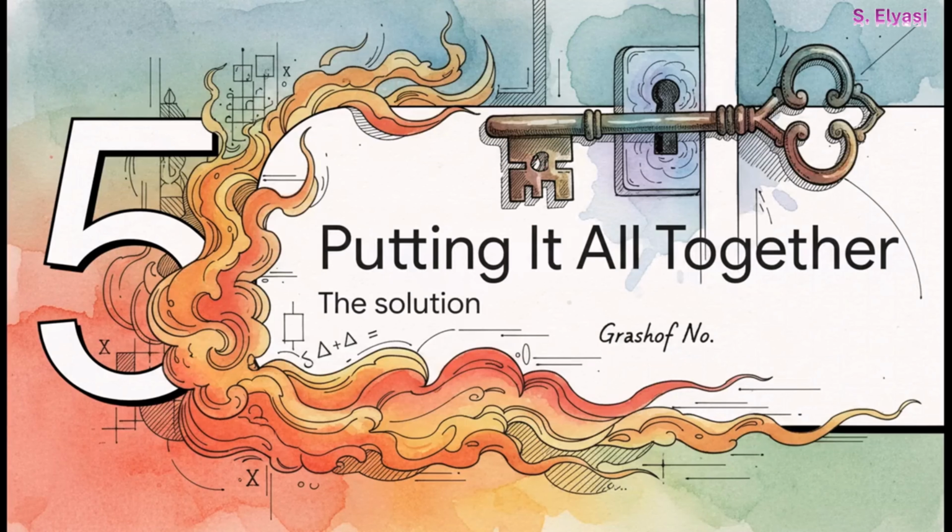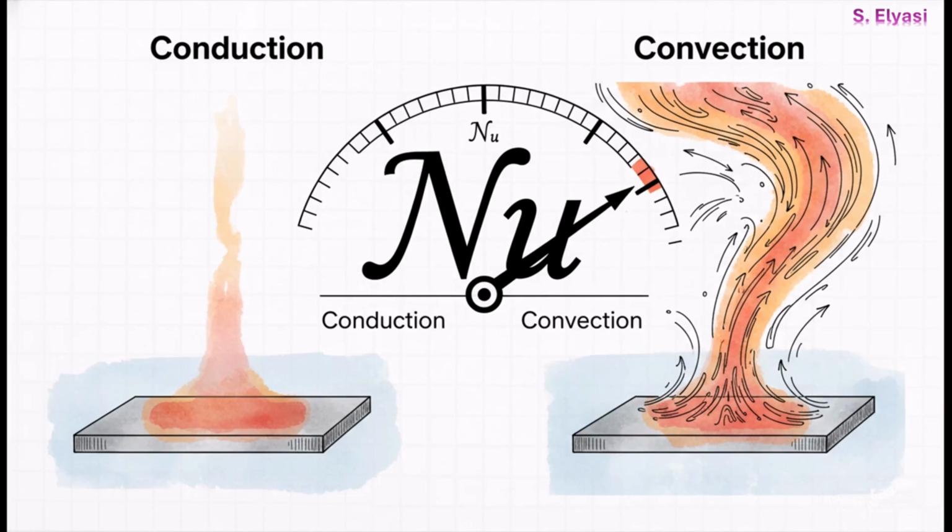All right, now we have the Grashof number. This is the key we've been looking for. We can finally unlock the solution to our original problem, which was all about calculating the rate of heat transfer. Let's not forget what we're really after. It's not just about watching fluid move. We want to know how much heat is actually being transferred from that hot plate. And we measure that with the heat transfer coefficient, h, which we then package into another famous dimensionless number, the Nusselt number. The Nusselt number basically tells us how much better convection is at moving heat compared to if the fluid just sat there and let heat conduct through it.